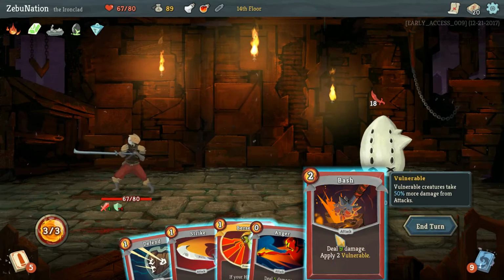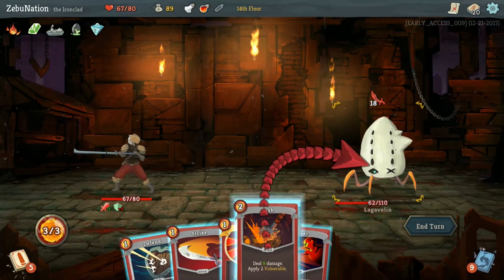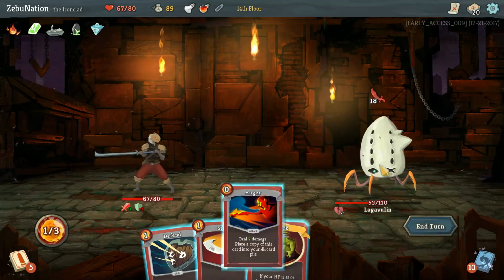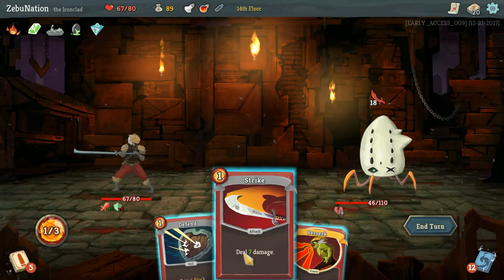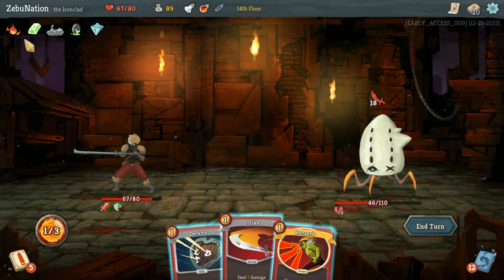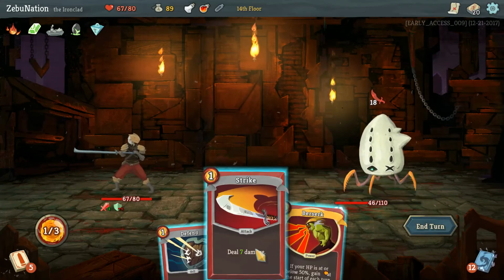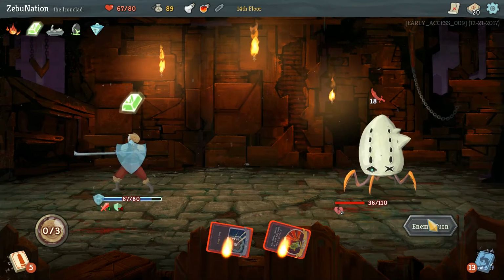All right, so now he's going to attack for 18 again. Bash. Make him vulnerable. Anger. Deal 5 damage. We got him down to half health. And then, I mean, if we do nothing, we'll gain 6 block from this guy. So I guess we'll strike him for 10 because he's vulnerable. Might as well hit him while we can. He's down to 36. He's almost killable.